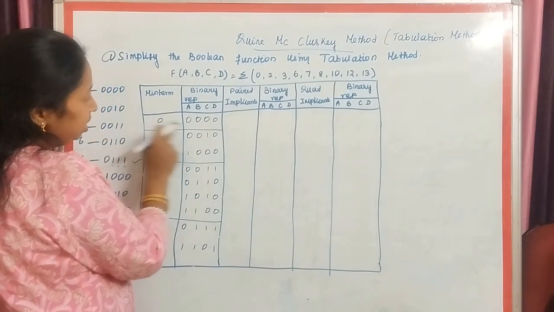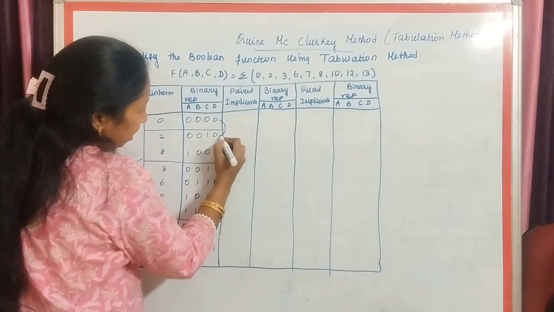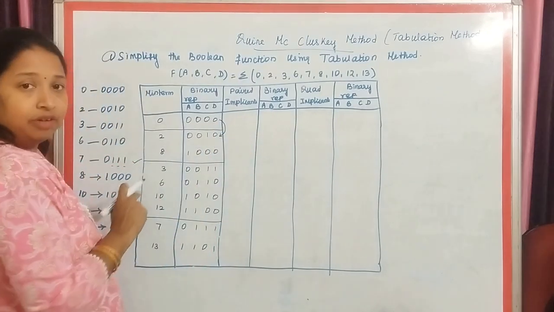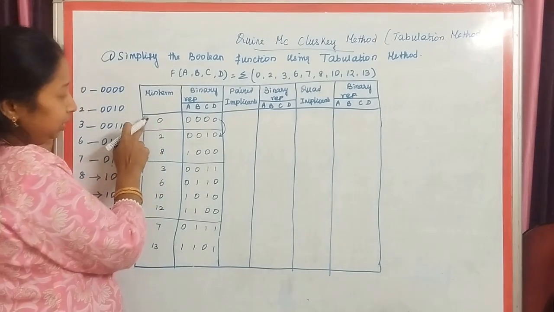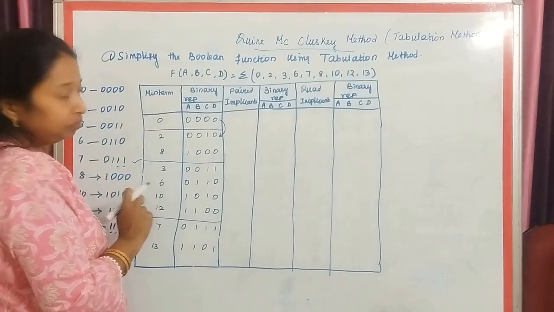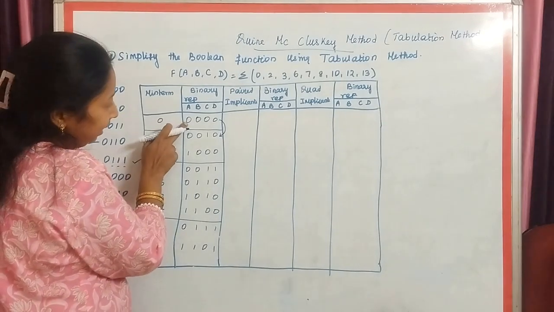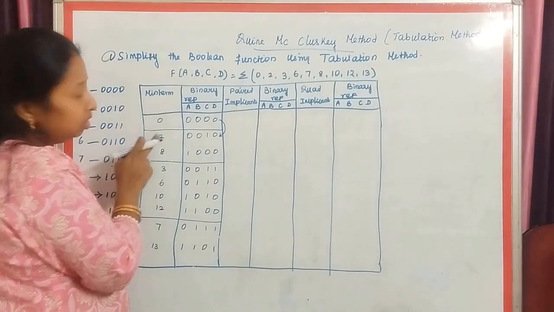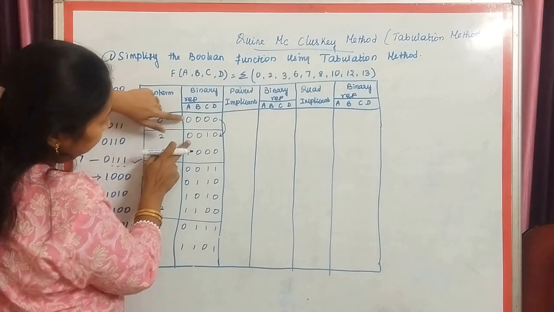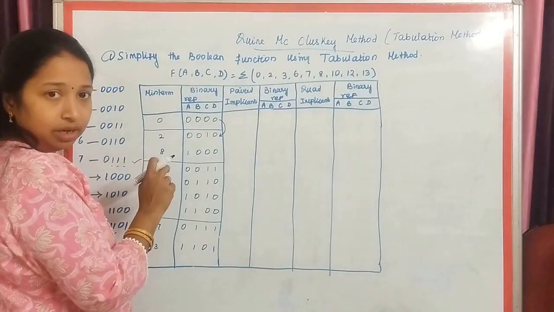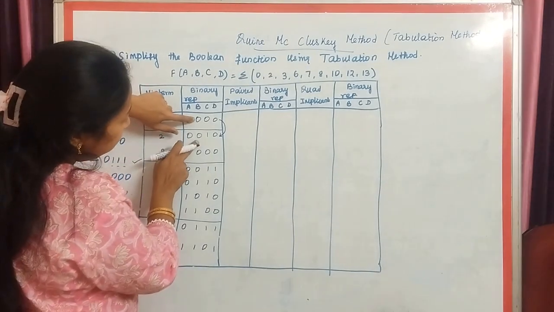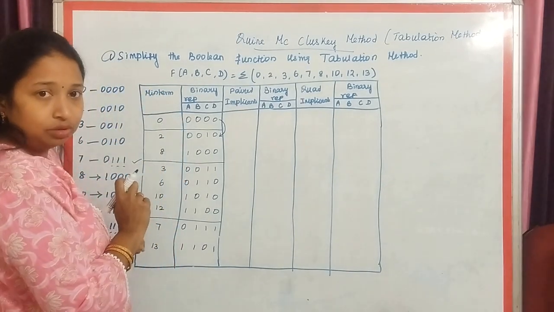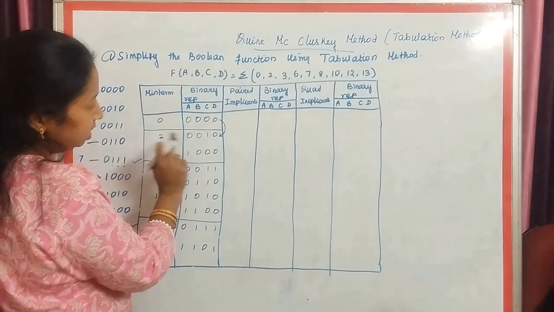Now, the first group, I'm going to compare with the first element of my next group. That is, I'm going to compare 0 with 2. While comparing, I'll be comparing digit by digit. So the first digit I'll be comparing. Here it is 0, here it is 0. Right? So both the numbers are the same. So I go with the next digit. Here again it is 0, here again it is 0. So these two numbers are again the same.